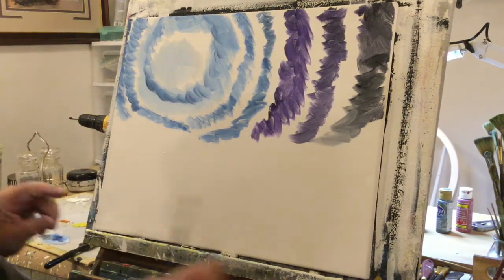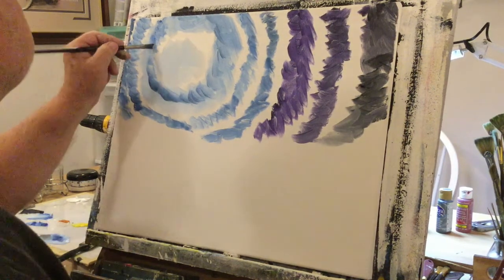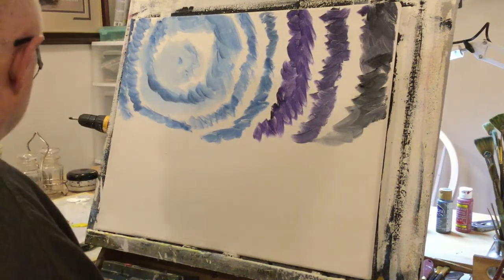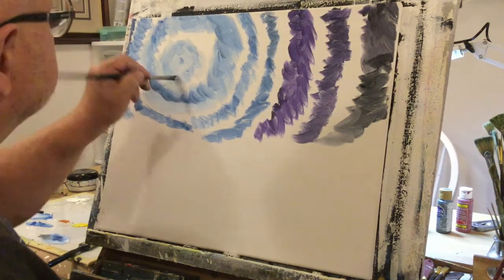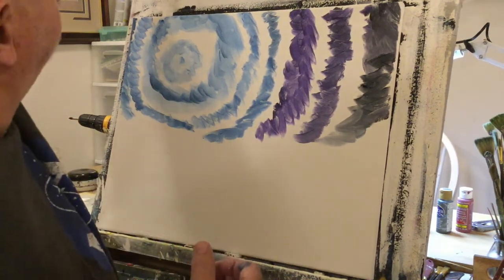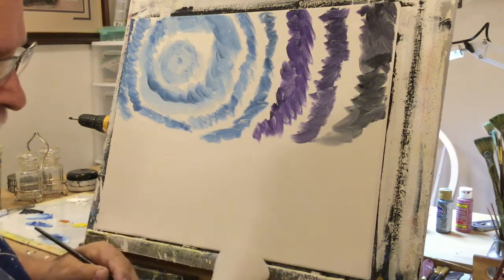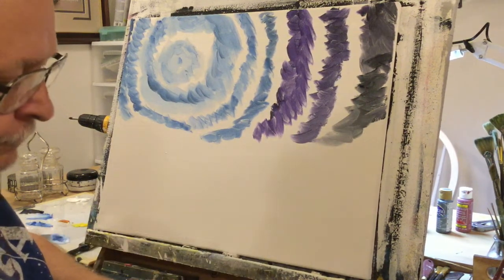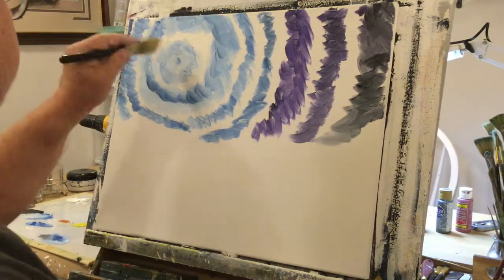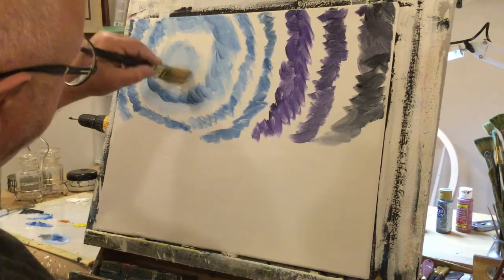I still think that part needs to be a little darker. So let's get straight cerulean blue here. Add that here. Now let's see if we can blend it the way we want it. Okay, I know it looks a little rough now, but bear with me. So now you can use an X stroke. I'm going to use sort of a twirly stroke. But if you're more comfortable doing the X stroke, then do that.